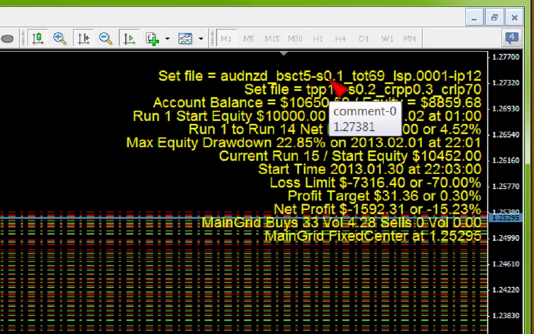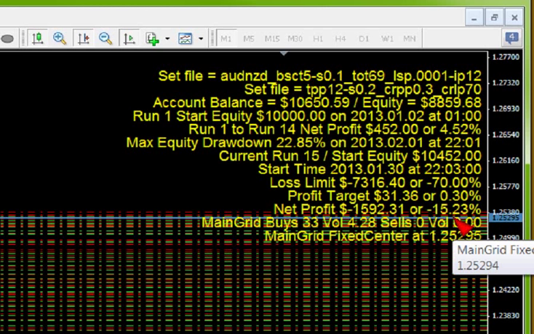So basically we've got 33 trades, which means 155 pips grid range plus 1/10 of that, so 170 pips is what we've got of grid range, which put us at minus 15.23%.